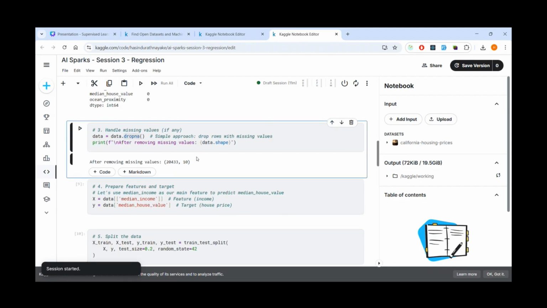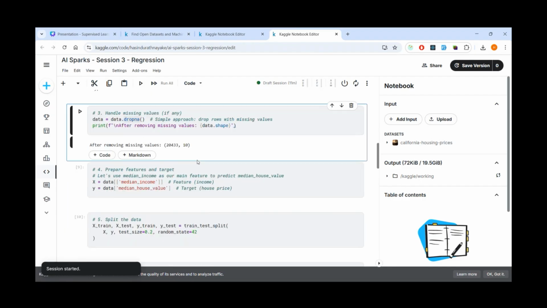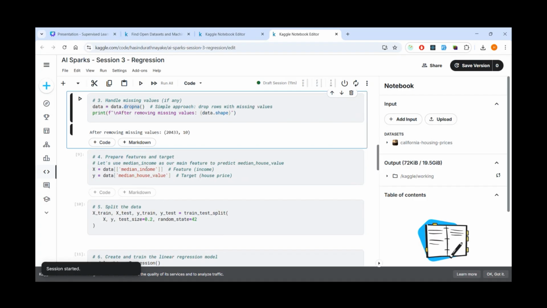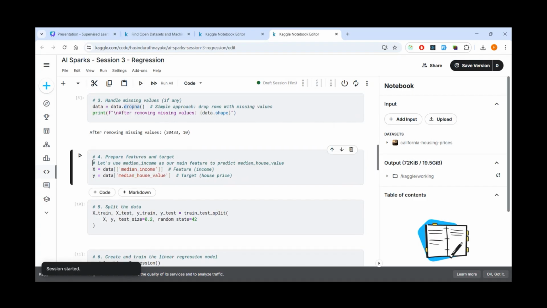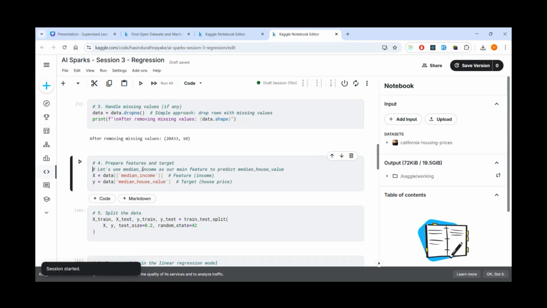To make the session easier, we are just going to use one input feature, and the output feature is going to be the price of the house. The input feature is going to be the income of the person in the house.